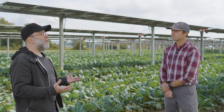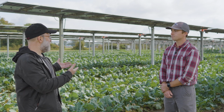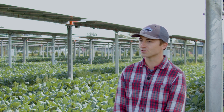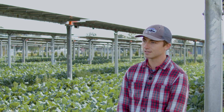Is this a silly way to think of it, that basically a farmer gets to now have two crops on one plot of land? Like, I get to have the sun as one of my crops and then broccoli or whatever else? No, that's quite literally what it is for the farmer. It's providing multiple streams of income for them. Farmers, and I think it's something that gets lost in public perception, are inherently entrepreneurs, business owners, and it is ever increasingly difficult for them to make ends meet. Their profit margins are pretty marginal. So this is a real vehicle to provide farm viability.